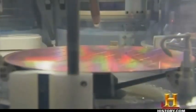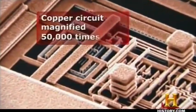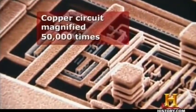Installing the copper interconnects onto the silicon chips involves relatively common metalworking processes, but on a microscopic scale. We use electroplating, just like they did in the old days, to coat the bottom of a cooking pot with copper, but with certain chemicals that allow the electroplating process to just perfectly fill all of these trenches with copper metal, and those are our interconnects. It's 1,000th the size of a human hair.